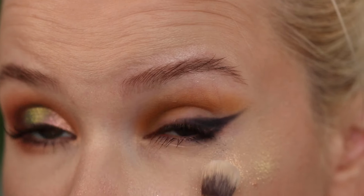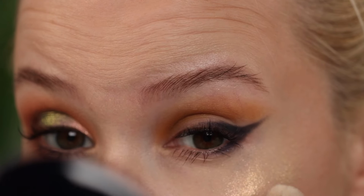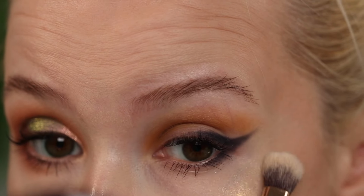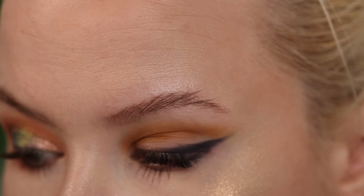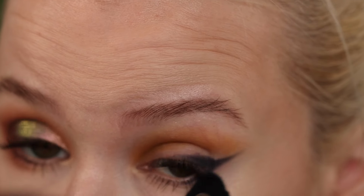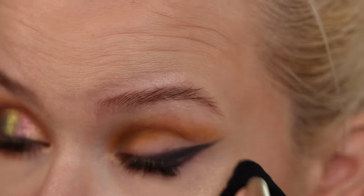And for this fallout, I'm just going to take a brush, like a fluffy brush. I'm going to push upwards the bristles. And that should be pretty good. I might need to go in and just go over this area with this sponge.